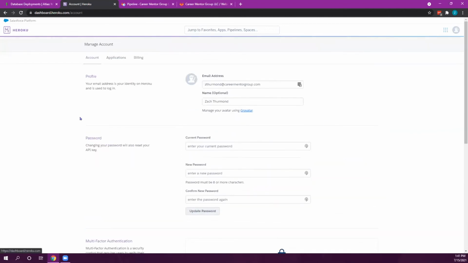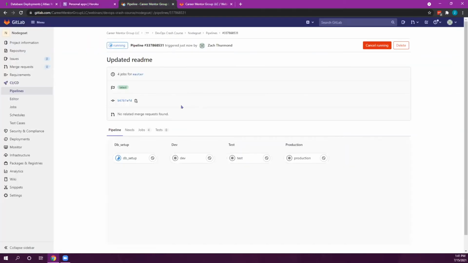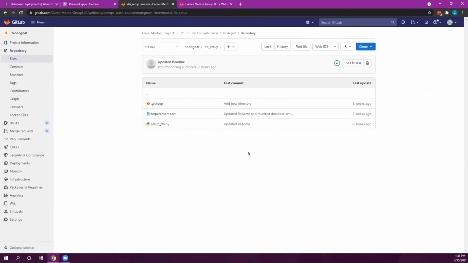So now we've gone over Heroku and how that's set up. We just need to go over to GitLab and review how this pipeline is configured. I'll quickly take a look at the DB setup folder and see how this is configured. We have just a Python script and a requirements.txt file.